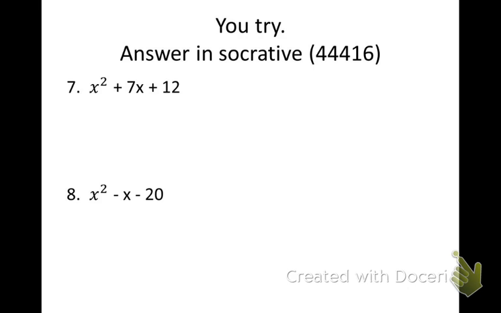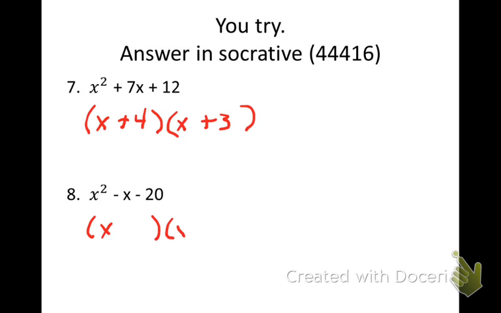Okay, on this one, I'll give you a minute. You might want to pause and try it on your own to see if you understand what we're doing. I'm going to go ahead and go, but if you pause it, you can do your own work and then check it here. Might want to do both of these so you can check. Factors of 12, we want them to add together, so it would be plus 4, plus 3. That would work. Here, again, my two sets of parentheses. Signs are going to be different, so I'm going to be subtracting. So 5 and 4 would subtract and give me 1, and I want 5 to be negative and this one to be positive. So again, double check all your signs when you're doing these to make sure you have everything right.